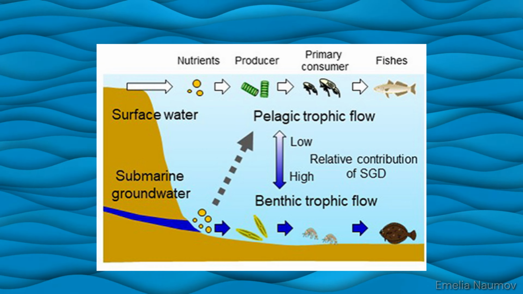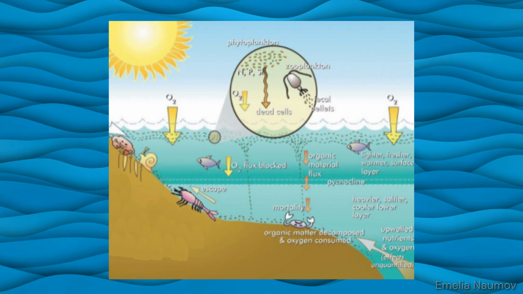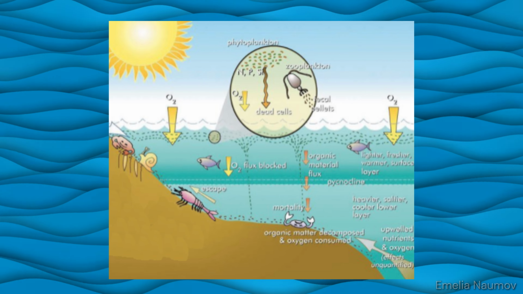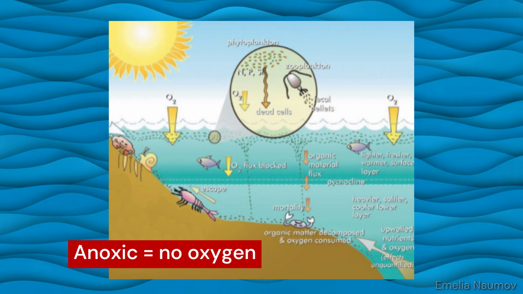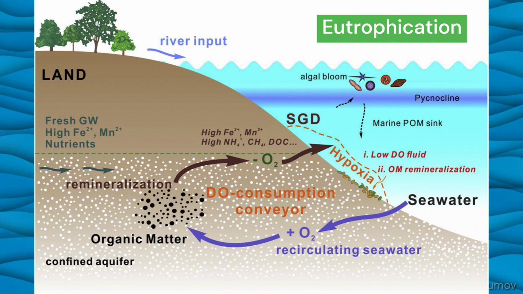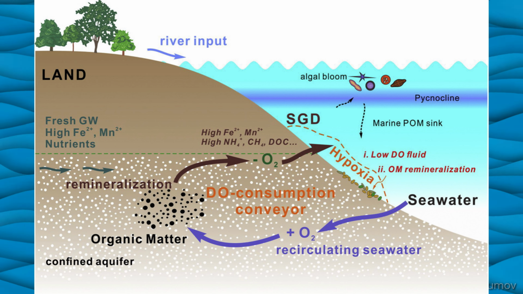However, excess nutrients from submarine groundwater discharge can be detrimental because too much primary productivity causes too much dissolved oxygen to be consumed, and groundwater does not replenish the oxygen because groundwater is mainly anoxic. This can contribute to eutrophication and hypoxia, which drive a positive feedback loop that further worsens the oxygen conditions.